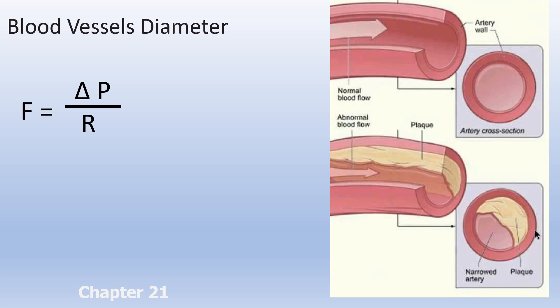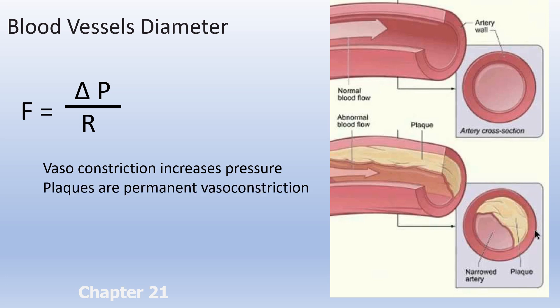The last thing to consider is turbulence, which many students confuse with vasoconstriction. Turbulence is how your blood flows through the vessels and it has to do with plaque deposits, as you can see in the diagram on the left. Turbulence increases your blood pressure or resistance and really does a number on afterload, especially when turbulent plaques are located in the vessels near the heart. Turbulence plaques are like permanent vasoconstriction. So you've got vasoconstriction working against you creating more pressure, and then turbulence working against you creating more pressure. Turbulence is like high viscosity and small vessel diameter all wrapped up in one.